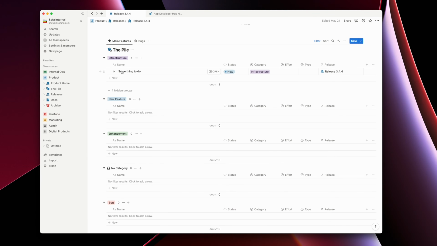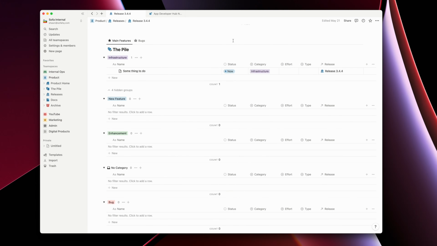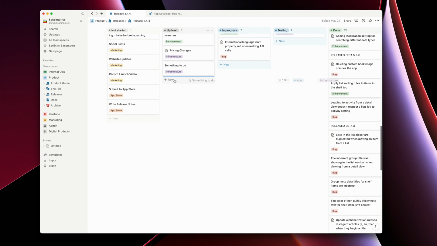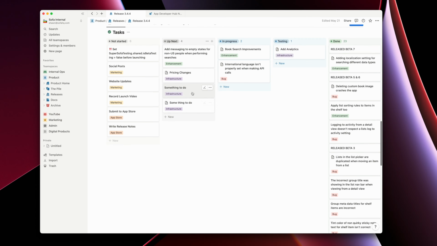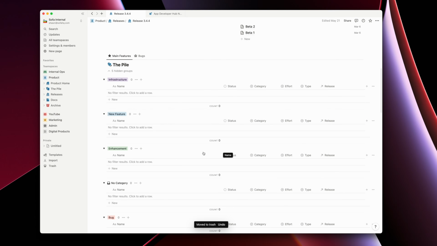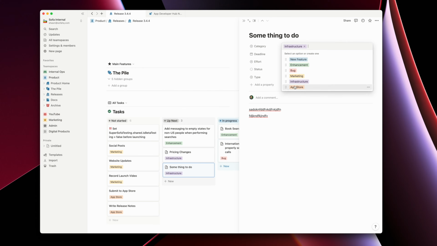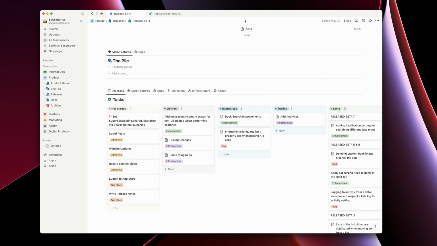But sometimes, if I open this, I'll have a bunch of notes in something here, and I don't necessarily want to lose that stuff. What I'll do is I'll just drag it down here and then just add it as a ticket to this thing. Again, that's one of the really nice things about Notion, is that the flexibility that you have here is so nice. So these are two different databases technically, but I can just drag one into the other and it maintains the same properties. And I use the same category structure between this database and the pile one. And very easy to move stuff between them.